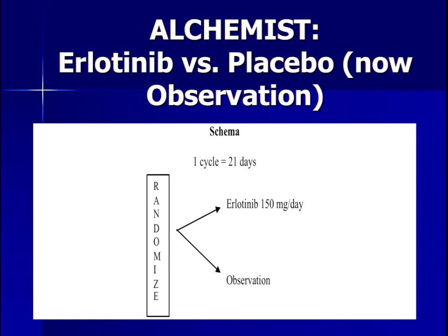How are you going to handle their unblinding? There's lots of downstream form developments for placebo. The other thing that came up is that these patients were being seen monthly or every 6 weeks or so, at least initially, in order to monitor side effects, getting blood tests done to monitor side effects of erlotinib versus placebo.